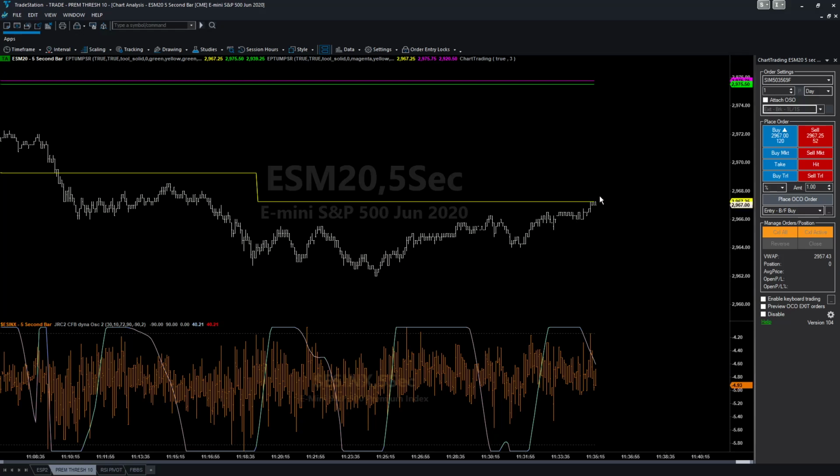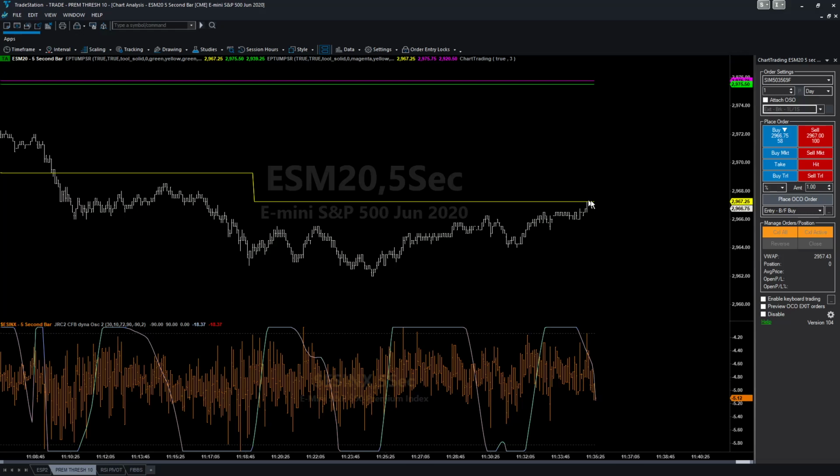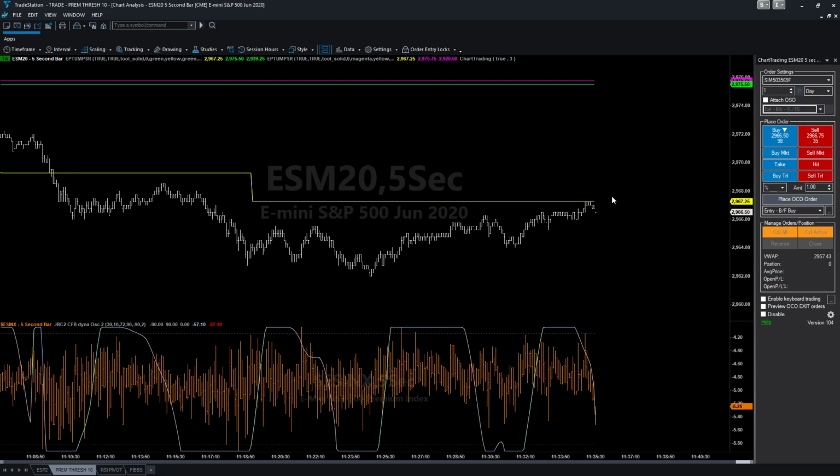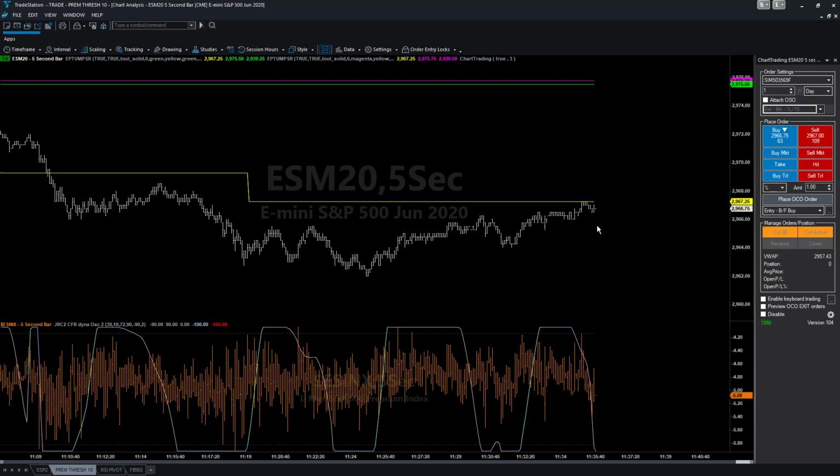Now you'd want to consult with the stochastics, but this is generally a good time to short this right as it moves up. We're not on a new high on the premium. We're at a lower high. So this could be a good time to short.